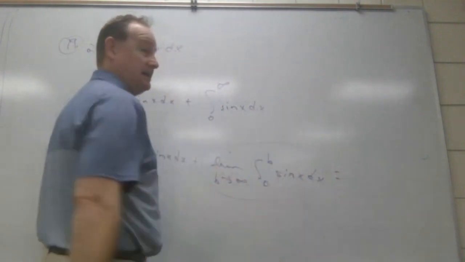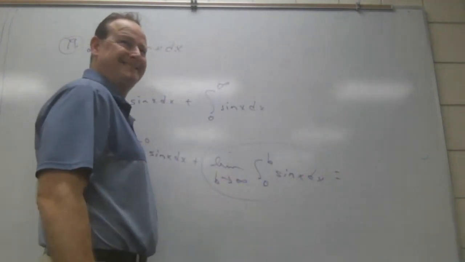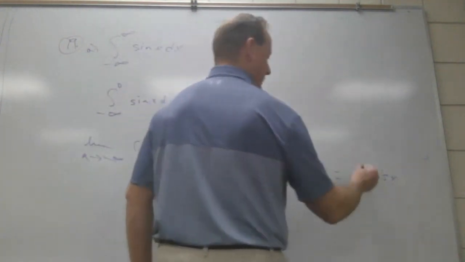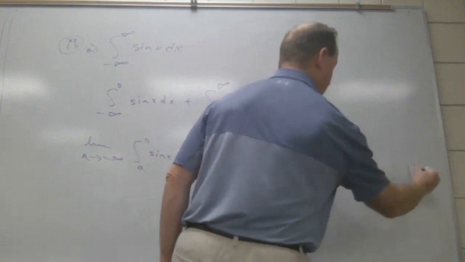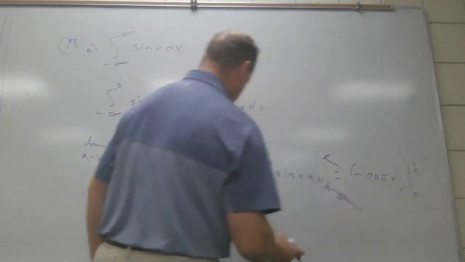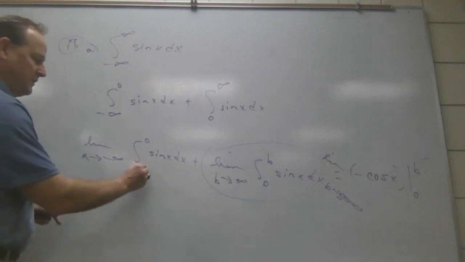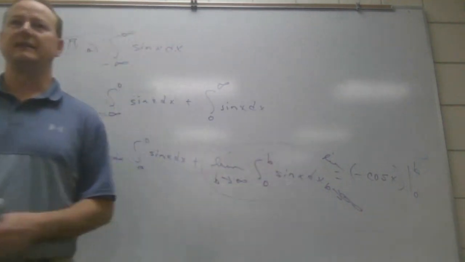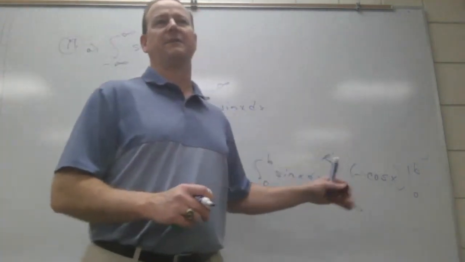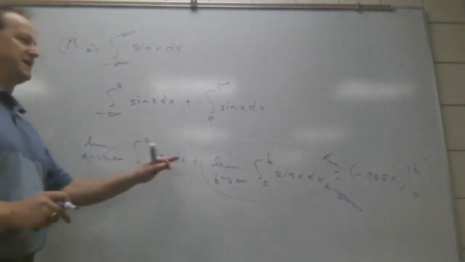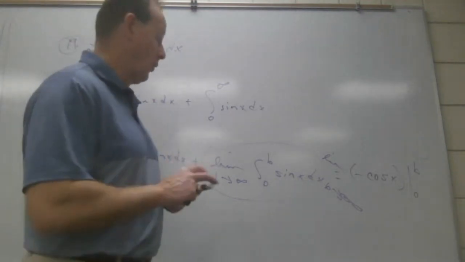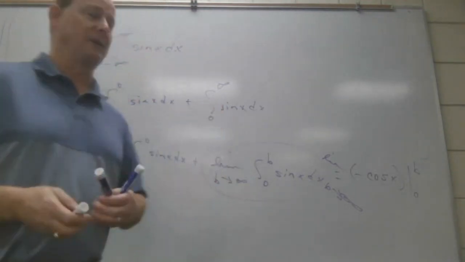Well, the derivative of what is sine? Minus cosine. So this is minus cosine x evaluated from 0 to b, and we're going to take the limit as b goes to infinity, right? So once again, I'm not doing both sides. I could have started with this one over here, but if one of them is divergent, then the sum would be divergent, right? Because if it approaches infinity or negative infinity, and you add anything to positive or negative infinity, you're either going to get an indeterminate answer or you're going to get an infinity. So it's going to be divergent.